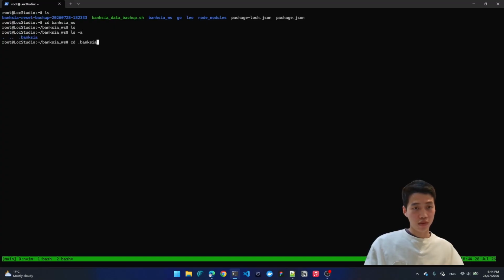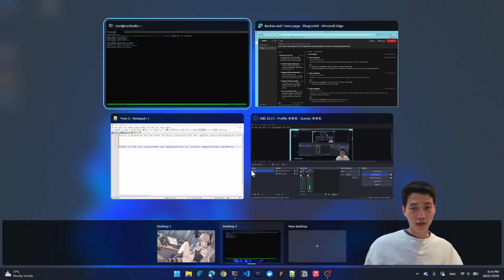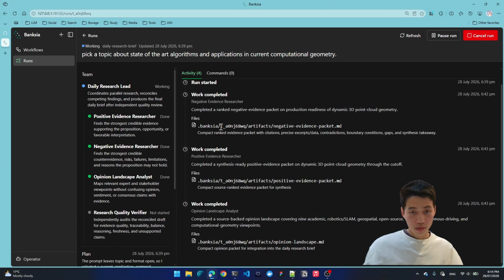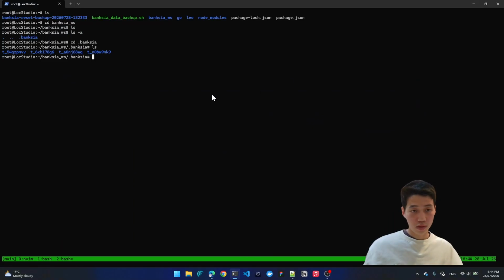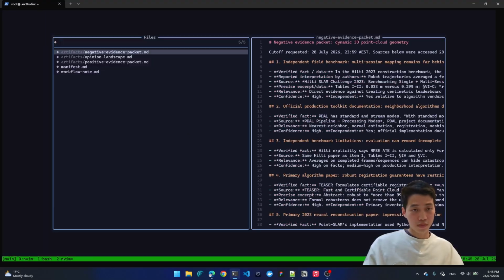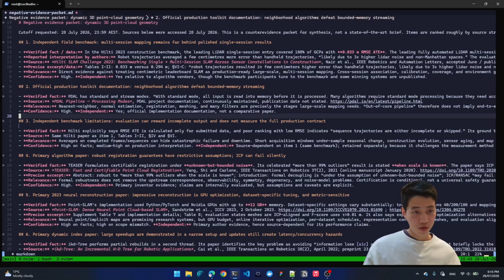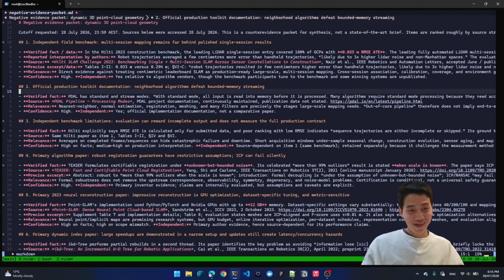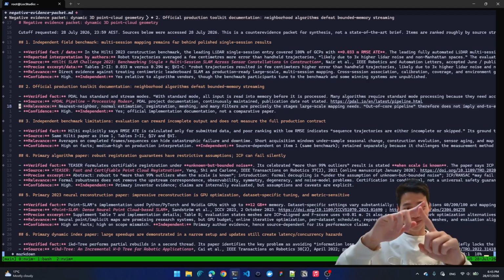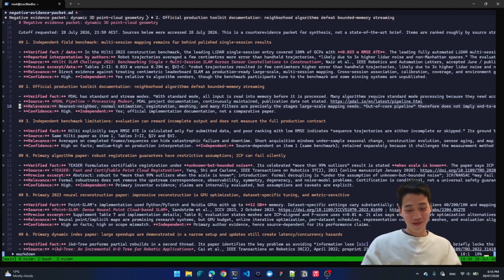And let's see what's there. Neighborhood algorithms. I remember the neighborhood algorithms in computational geometry use a Voronoi diagram plus a trapezoidal map. Yeah.